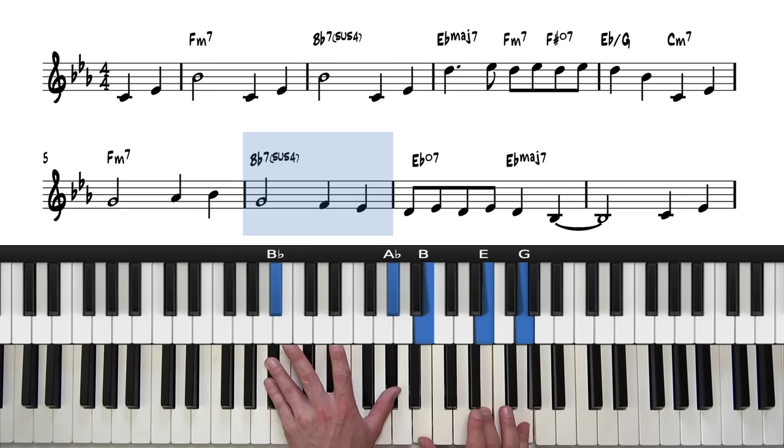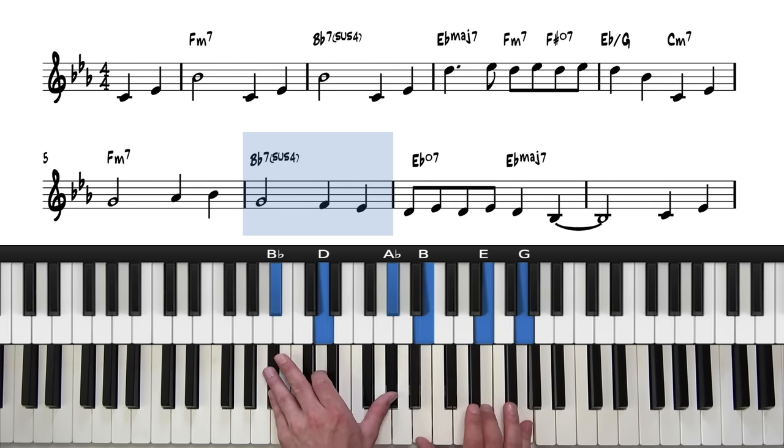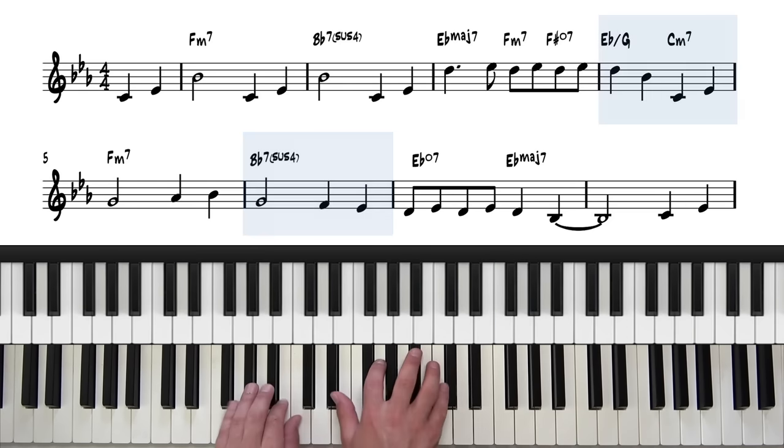If you want, you could even move that down to the flat 9, so that adds a little more colour too. Let's just see how that sounds.